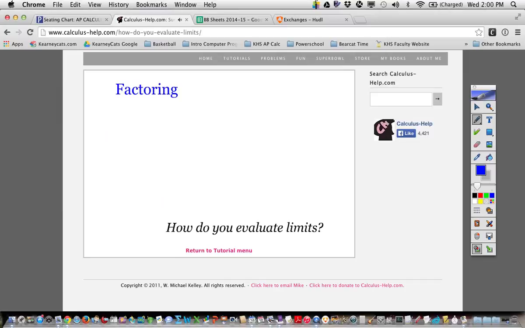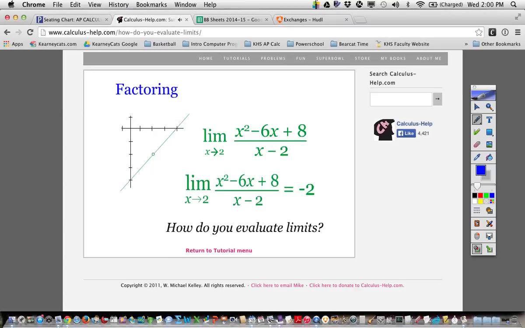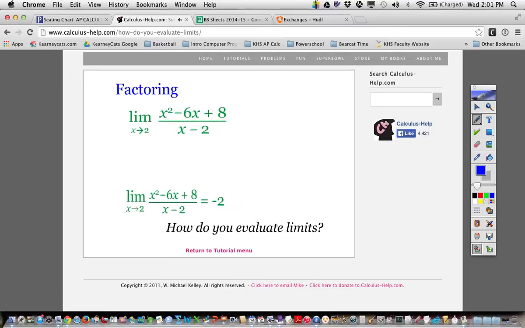Remember that function that we were dealing with in the first section of this chapter? In case you don't, here it is again. A limit as x approaches 2 of the fraction x squared minus 6x plus 8, all divided by the quantity x minus 2. We looked at this before. It had a hole in it at the coordinate 2 comma negative 2. And we concluded from that that the intended height was negative 2, making it the limit. However, it would be nice to be able to figure out why this is true mathematically. And to do that, we'll have to use the factoring method. As you can see, and as we saw before, direct substitution results in 0 divided by 0, which is not allowed. So we'll have to resort to this new method.